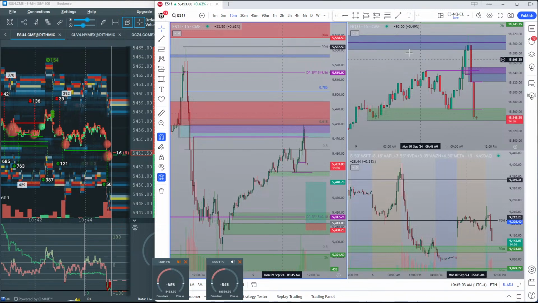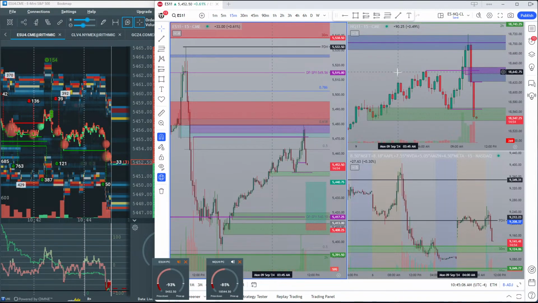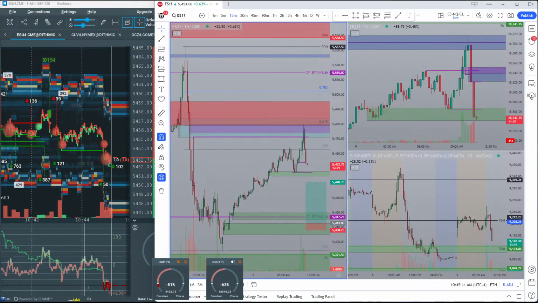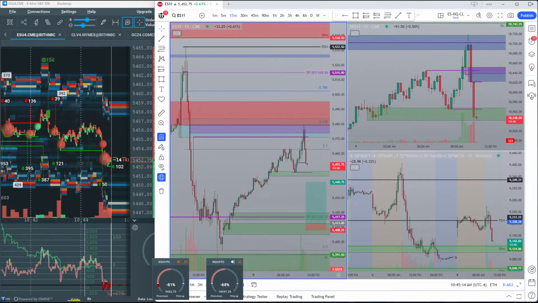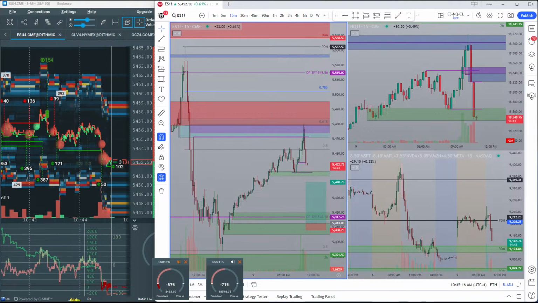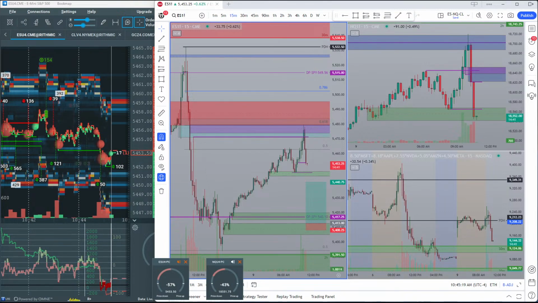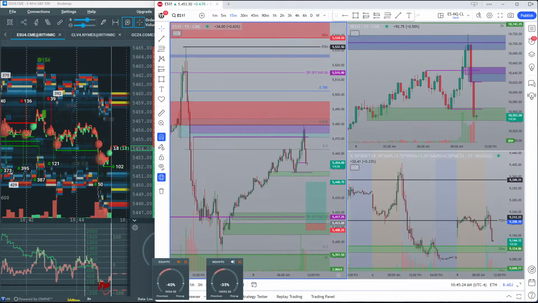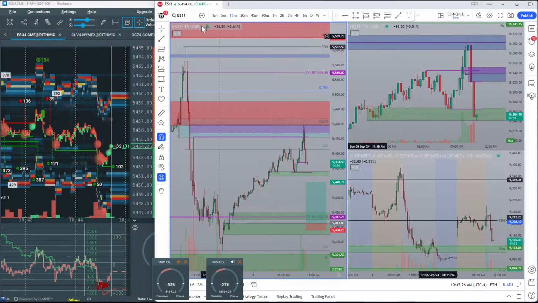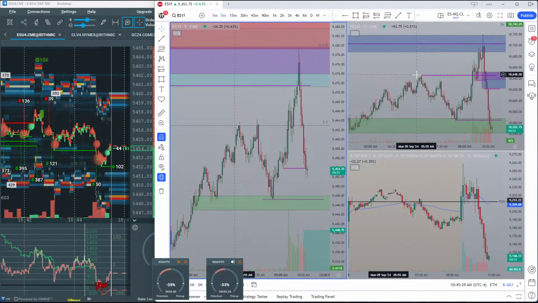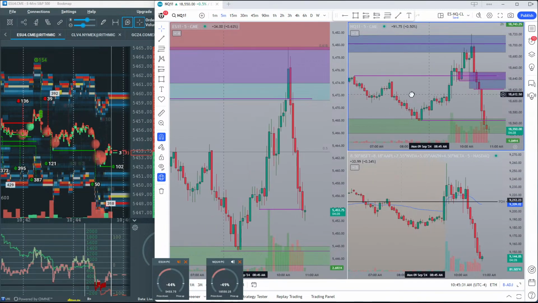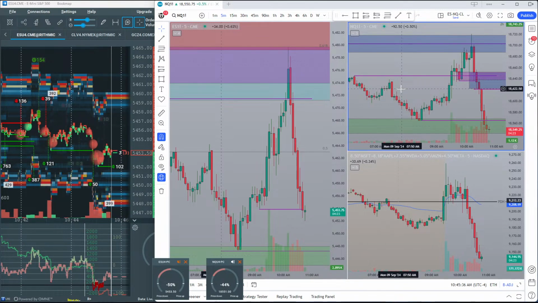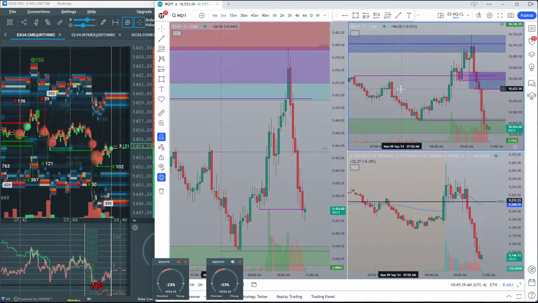New 15-minute candle, that's crazy. The last time we had a new 15, we dropped. The time before that, we had a new 15, we dropped. Are we going to continue that trend here? I'd personally like a pullback. But the market doesn't know or care what we would like.